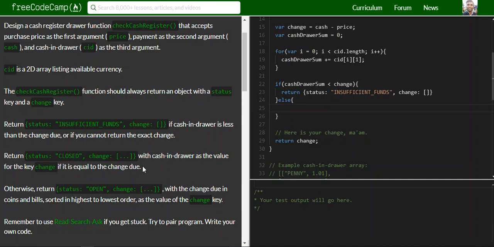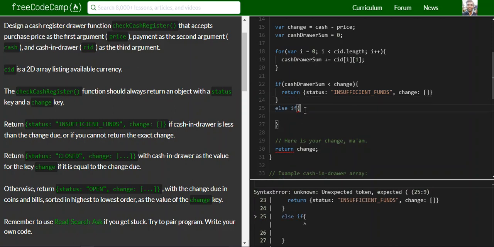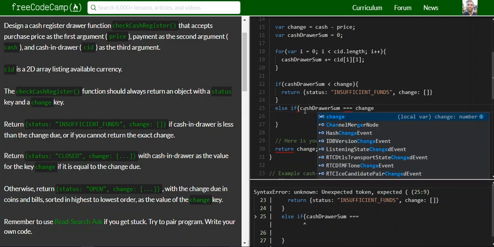So if our cash draw sum is equal to the change due, so we're gonna say else if cash draw sum is equal to change.